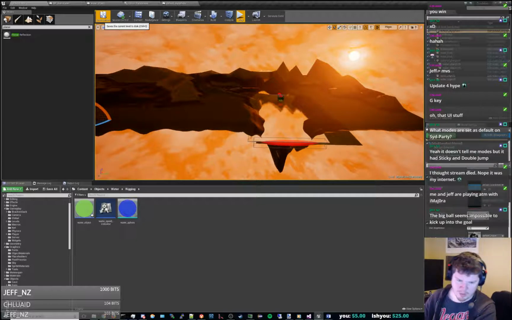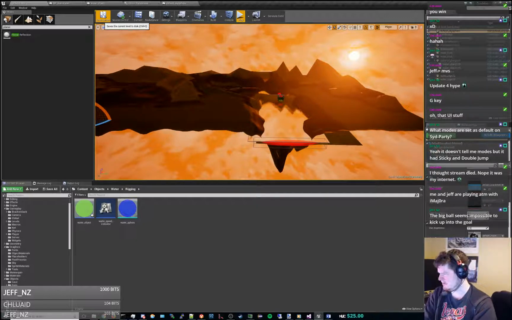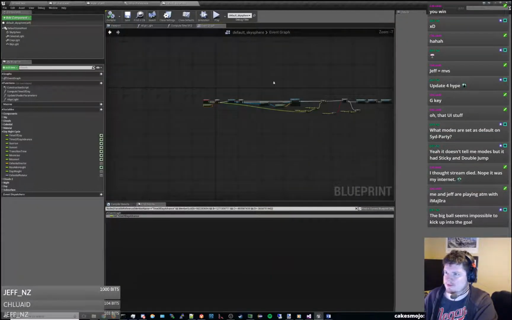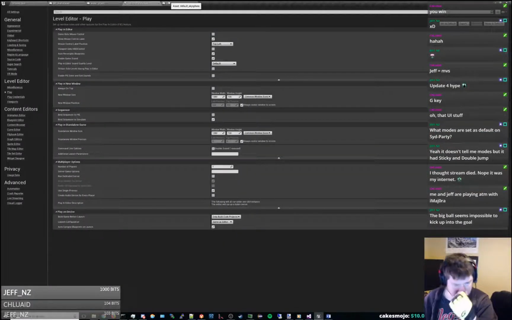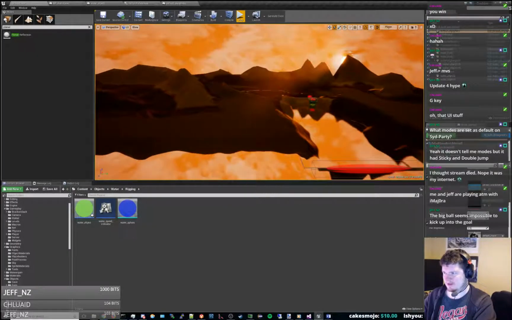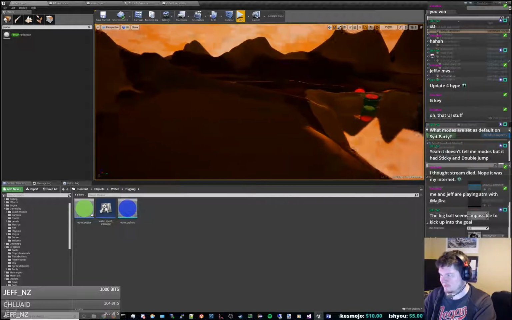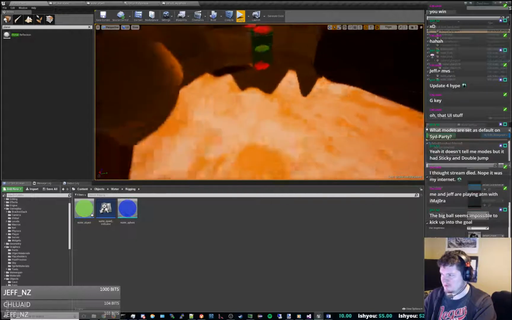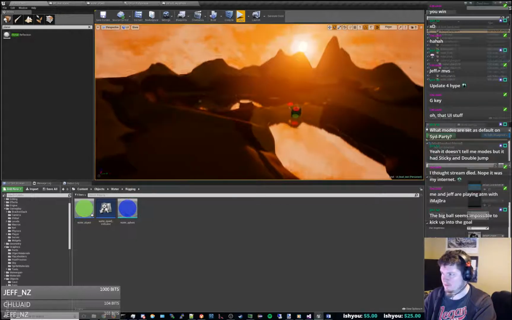The big ball is impossible to kick up into the goal. You gotta get creative. But yeah, we had to tweak that because it was literally absolutely impossible in some of the levels to get it up into the goal, because it's just too damn heavy. And I think if you roll some of the same options, like if you roll slow and big ball or something like that, it becomes even more difficult. There are definitely some game modes, I think, that are probably just completely broken and you can't actually win.